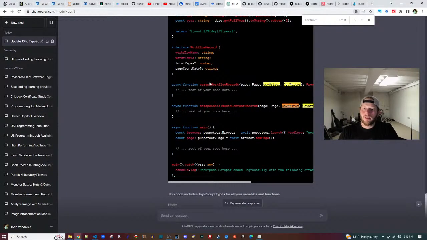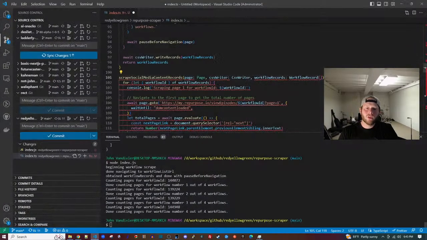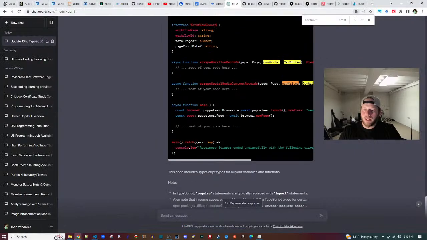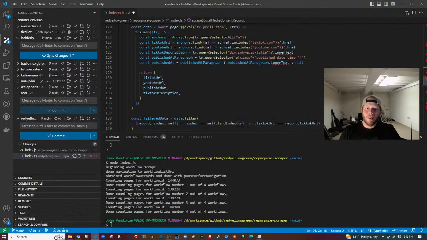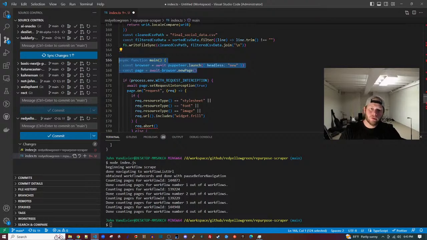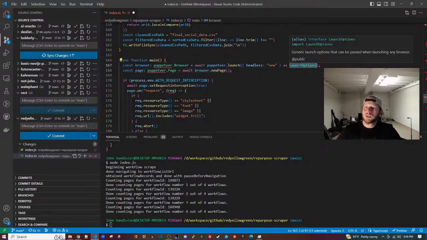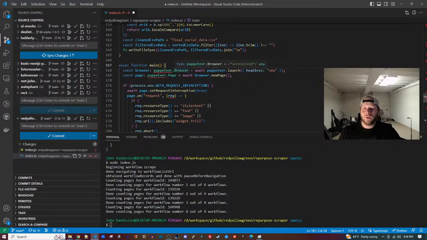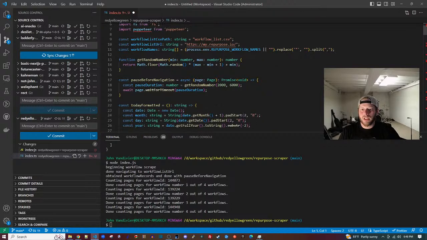Did I copy that wrong? I think I copied that wrong. Async function, async function. Cool. The number type is wrong, but we'll fix that soon enough. I think it was YAML. Not sure what you mean. Async function, Puppeteer launch new, Control V. I guess for some reason it's idiomatic to import Puppeteer over importing browser from Puppeteer. I don't really understand that, but okay.